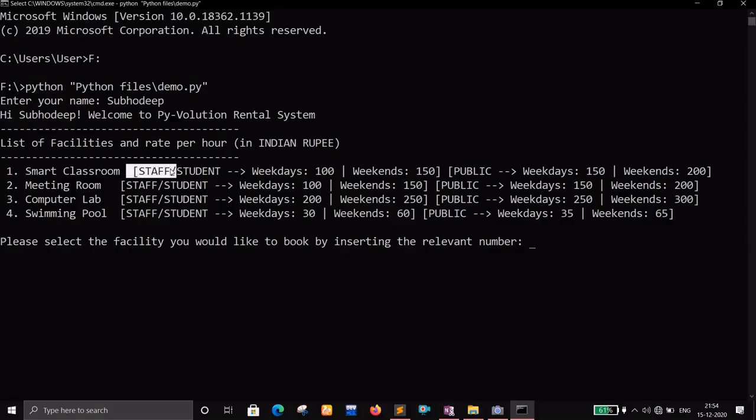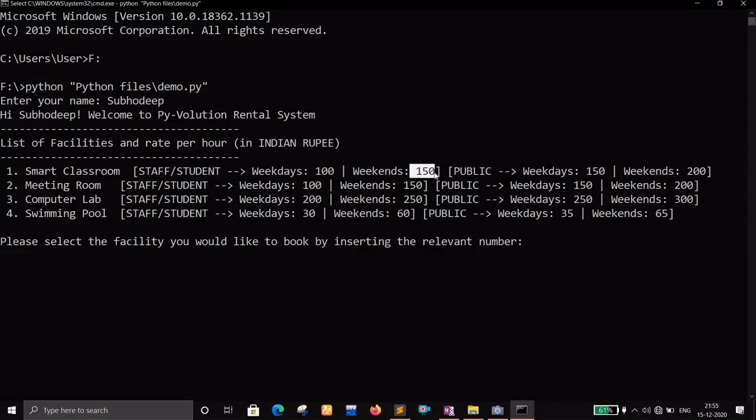Now what is the rate? If you are a staff or a student of Py-Volution, then for weekdays, that means Monday to Friday, it will cost you 100 rupees per hour. And on weekends, that is Saturday and Sunday, it will cost you 150 rupees per hour.